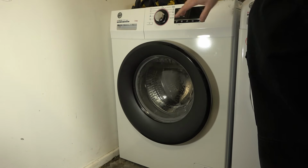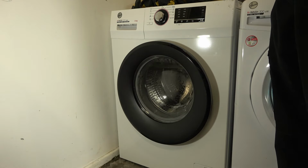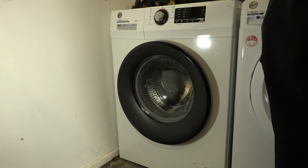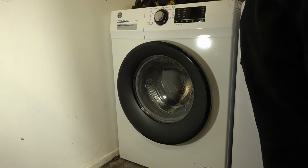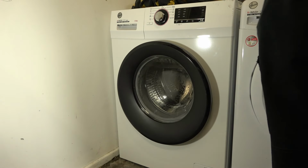It's well built except for the actual buttons themselves. Very, very cheap, very tacky, but they're responsive, they work well. Washing ability-wise, it's very good. Rinsing is excellent, I noticed. And if you select something like 40, you're gonna get 40, which is good. Spin performance is a hit and miss.